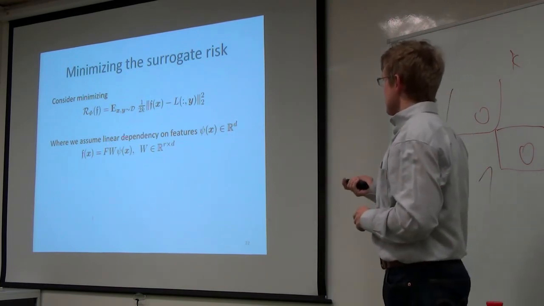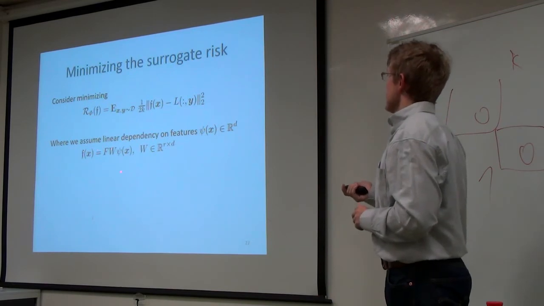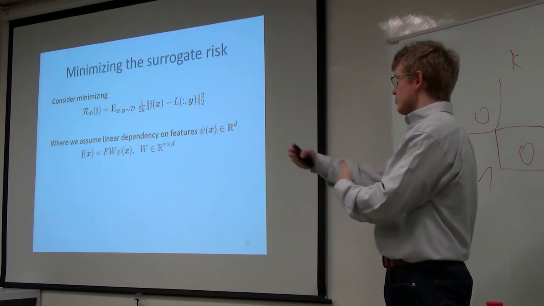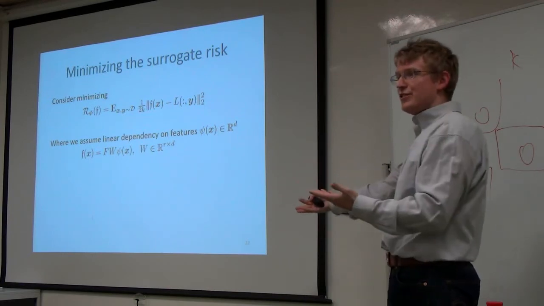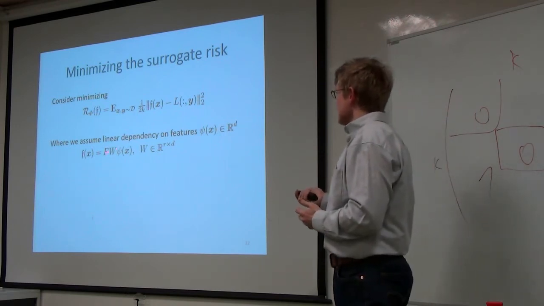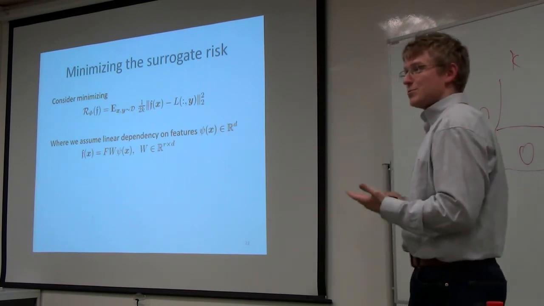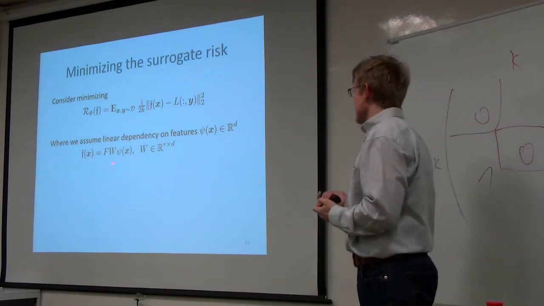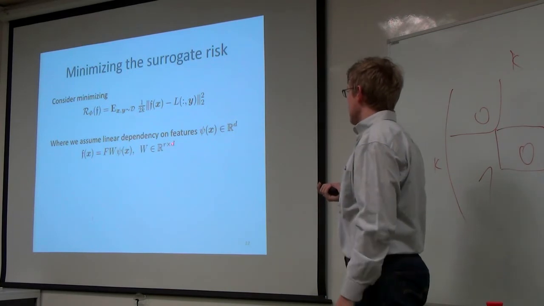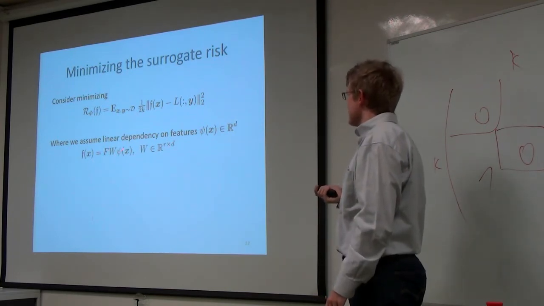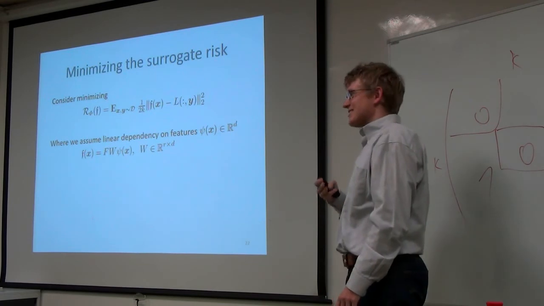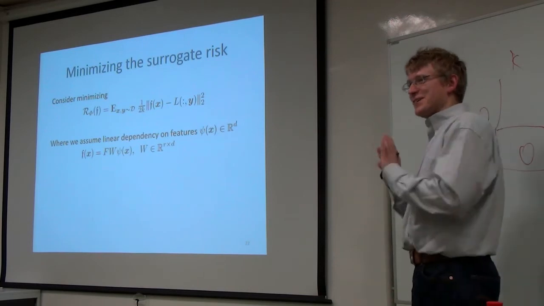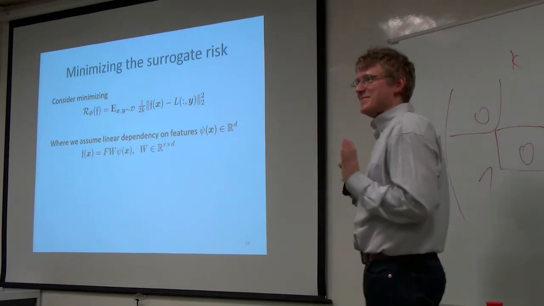So what will our function space be in the end of the day? We have this design matrix F. We have a feature map which goes from the input to a vector of dimension d, which are our features. And then there is W, a parameter matrix, which is what we want to optimize with respect to. We want to learn W. In the case of infinite dimensions, one dimension of this will be infinite, and it will be several vectors in the RKHS, the reproducing kernel Hilbert space. But I'm not going to go there, so let's stay finite dimensional for simplicity.